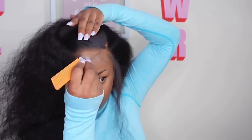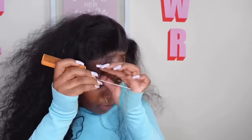Taking out my baby hairs for the baby hairs. And really, you guys, I've been seeing a lot of people saying that after Eric and Tay's class, they were like, oh my gosh, I just learned how to take the baby hairs out, and you're supposed to flatten it with the hot comb and all this stuff. And I'm like, y'all, people been doing this.